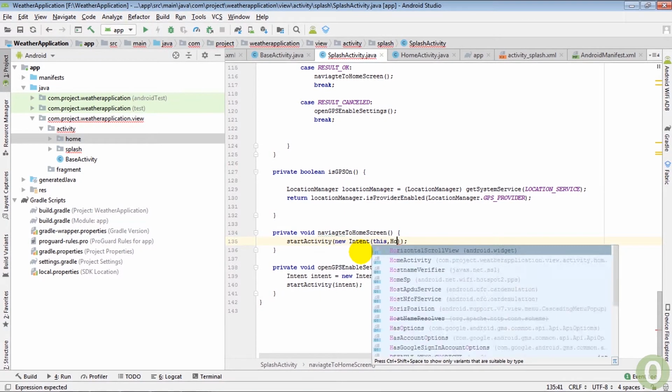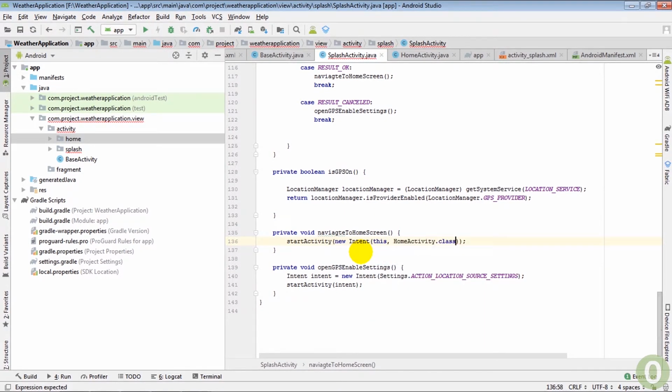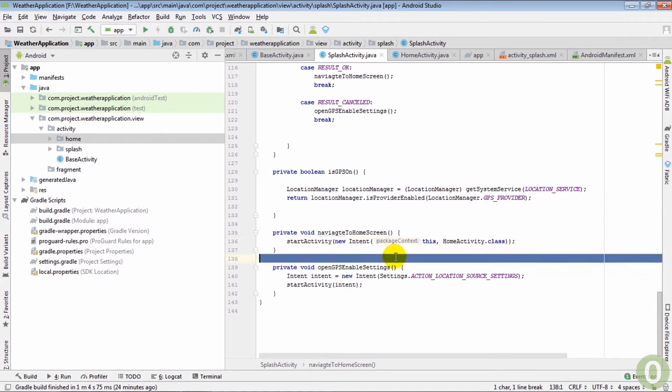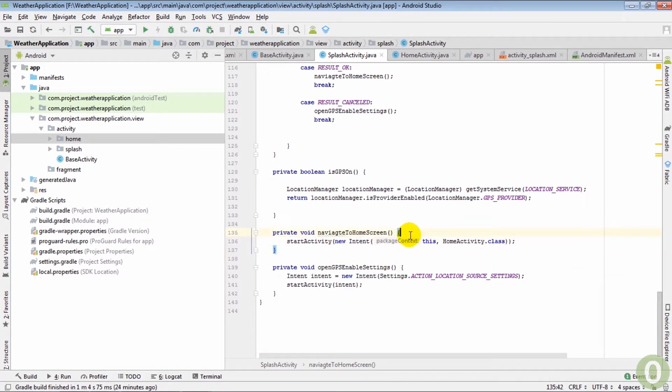So now I can move to home activity class here, but actually I want to use, like if I need splash screen, then I want to run this splash screen for a limit of time, that after a limit of time it will navigate directly to the home activity. So now I'm going to use a handler here, basically a thread which will run for the 2 seconds, and after 2 seconds it will redirect to the home activity.